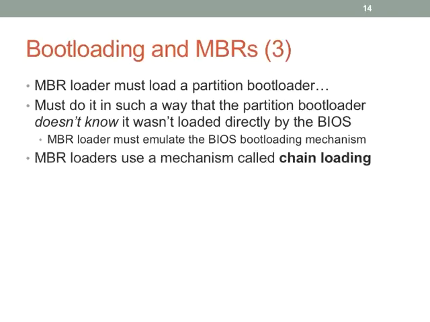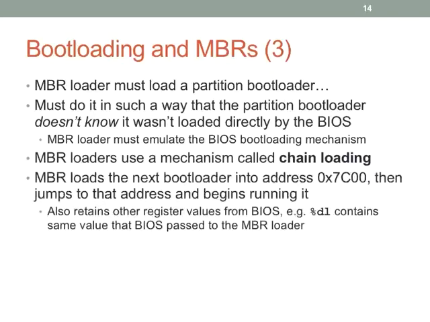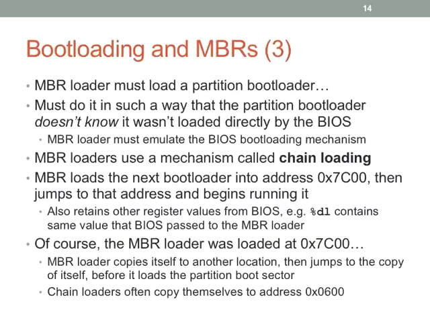So it emulates the bootloading mechanism using chain loading. If you've heard this term, if you haven't, basically it's just the process of getting one bootloader to load the next bootloader. So what it does is it loads the next bootloader into 7C00, where it's supposed to be, and then jumps to 7C00 and starts running it. Okay, pretty simple. Of course, the MBR loader is there right now.